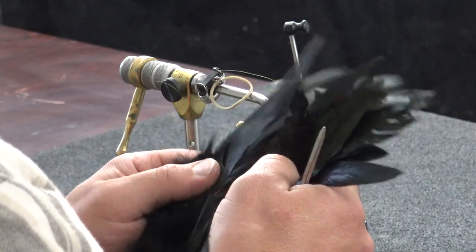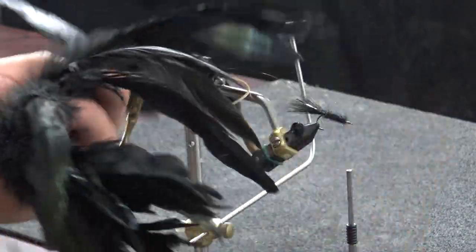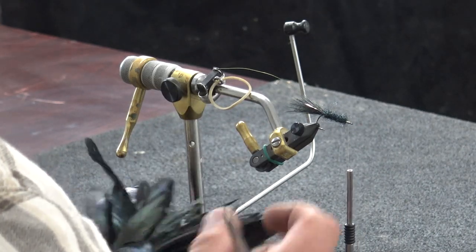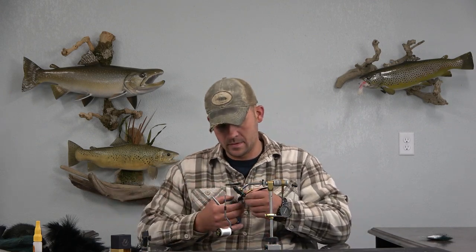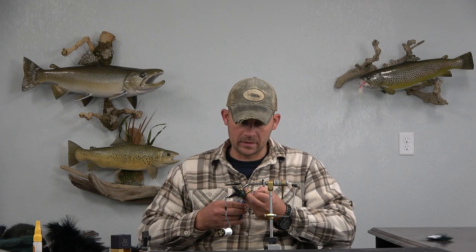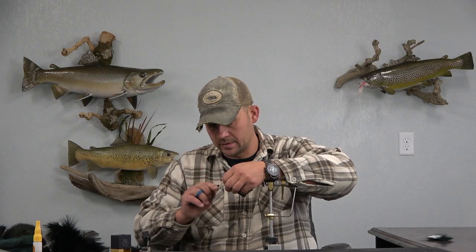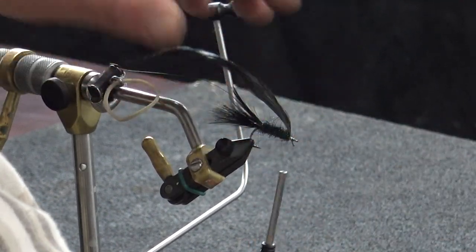Typically, when we're tying these black dungeons, these are the feathers that you're looking for right here, just the pure black, and you don't want that sheen. Sometimes you do, but a lot of times these ones are the ones that get overlooked. Now, they don't make a huge difference in the fly when you actually see it on there. It's more so for me, I think, than anything. I just like the way that it looks, and it goes along with the theme on this fly. So, is this gonna be my front or back? There we go. Goes along with the overall theme for the color, and like I said, I just really like the way that it looks. So this is what I settled on for this particular variation of the dungeon.